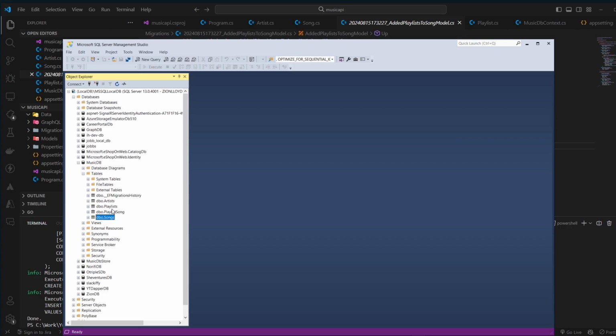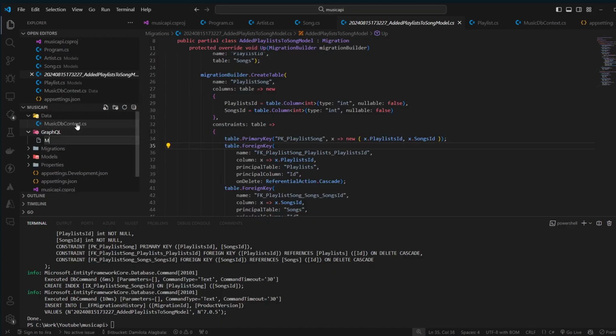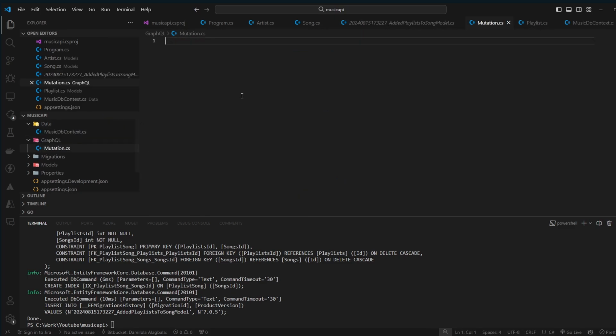Right, so there you have it. You can see your playlist and you can see the playlist song. That was the table Entity Framework generated on its own.